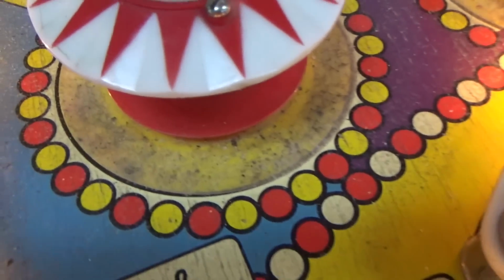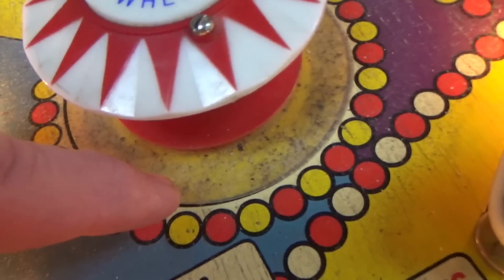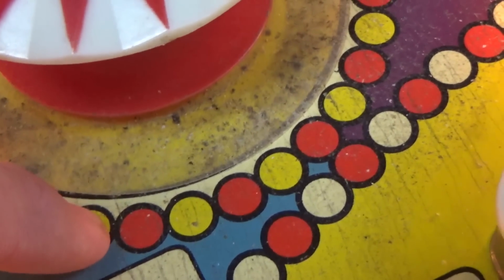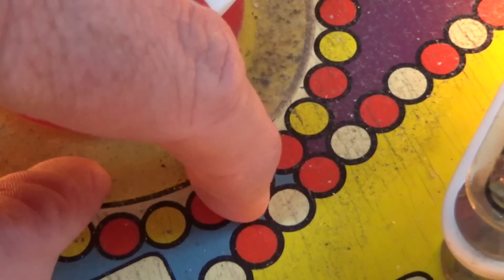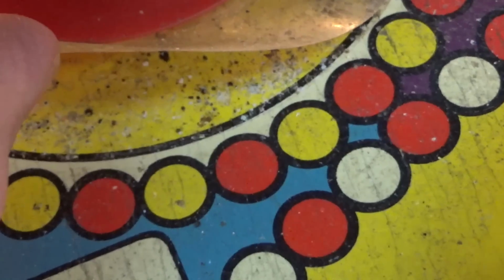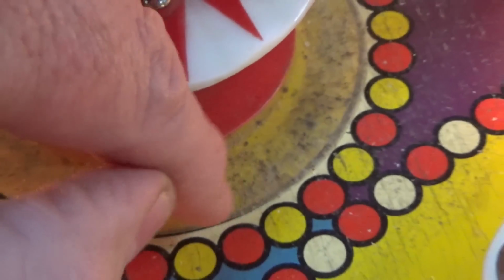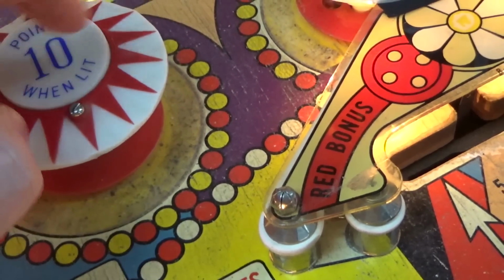So there's a lot of dirt under the Mylar. Now on these, this is an interesting thing, just on old EMs in general. See all that dirt? That is actually underneath a Mylar skirt around the pop bumpers. So what happens is you get dirt under there, and then the Mylar is on top of it. So when the ball rolls over it, it grinds it into the paint. And so you get a lot of paint missing underneath that Mylar skirt. So you need to kind of keep that clean, right?